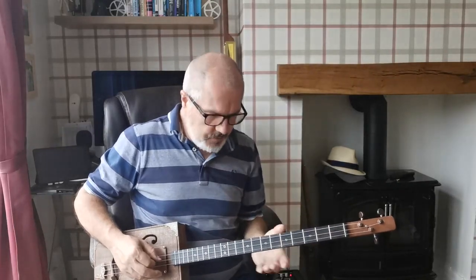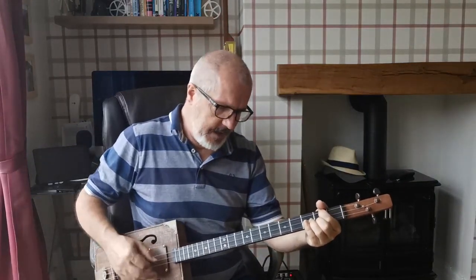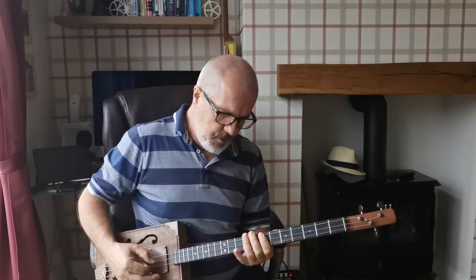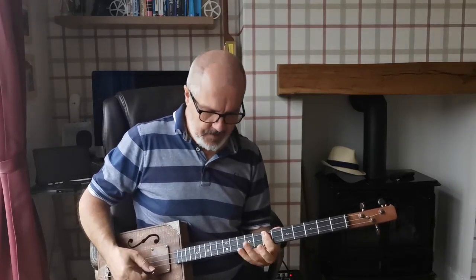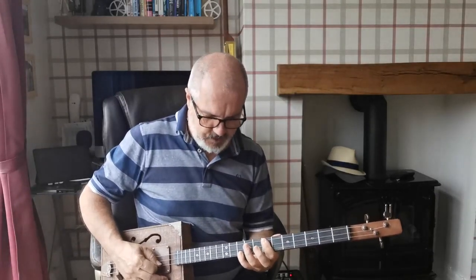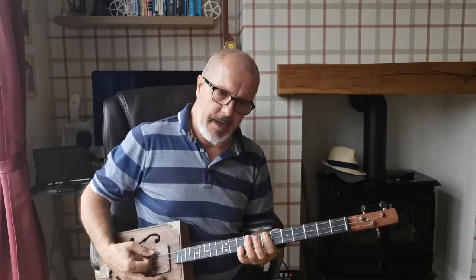And then it goes into the other chorusy bits. So we're going to start off, it goes from a D major to a D minor. Now that's not really a D major or a D minor, but I want to emphasise the minor on the change so we can hear the change. So I'm going to move my position up here to the 7th fret and then put my little finger or pinky down on the 10th fret there to emphasise the minor third. So that makes it a D minor chord.